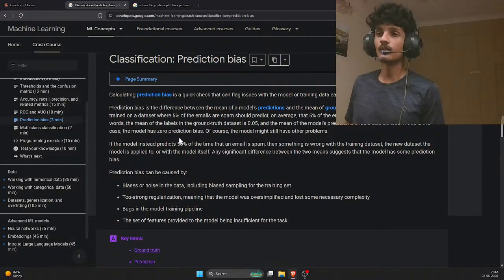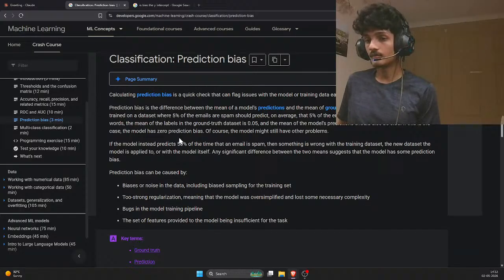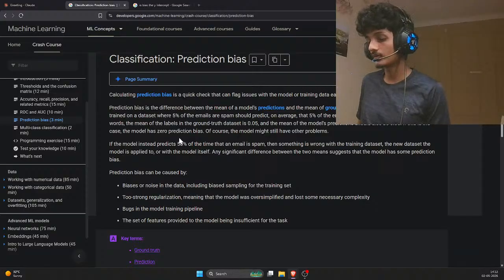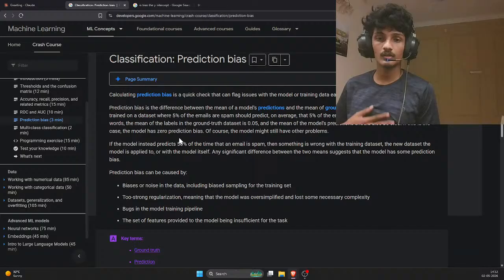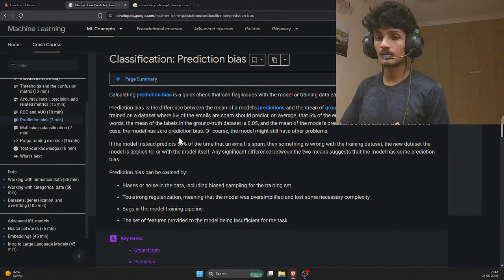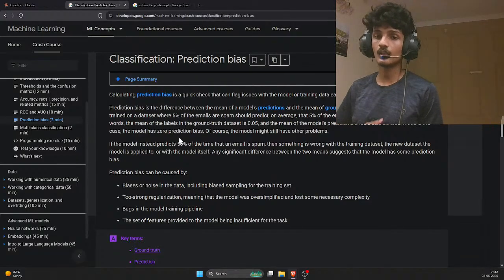Here we have log loss, right? And what was log loss doing? I had 1 by n. It was telling me how many.